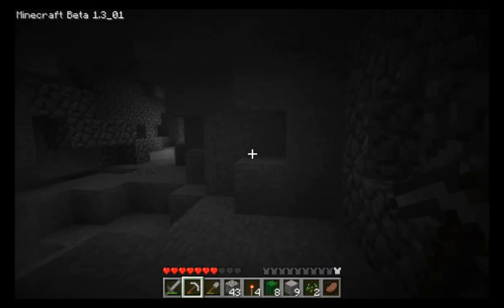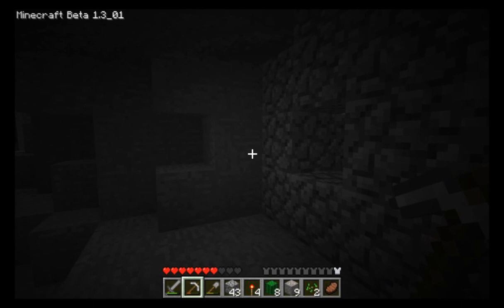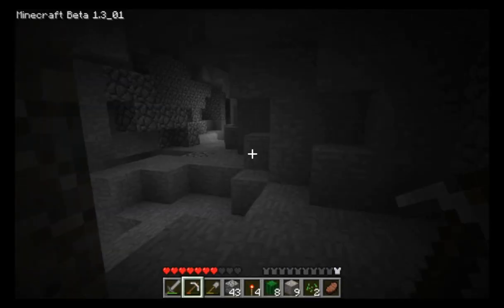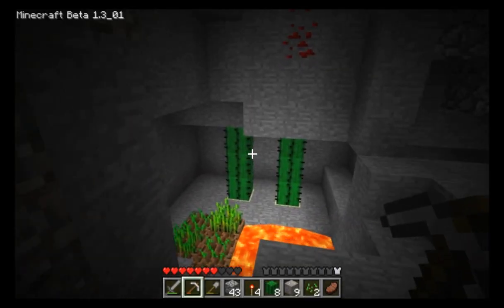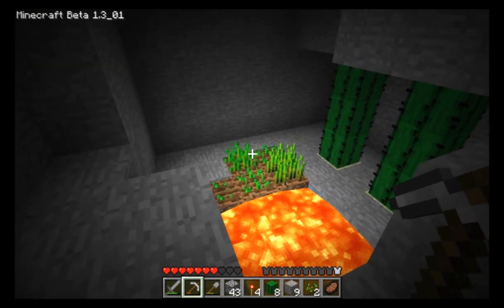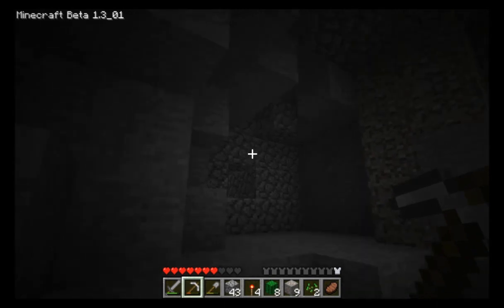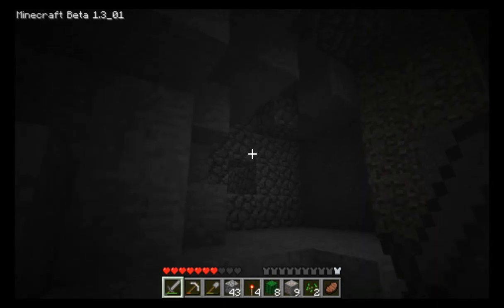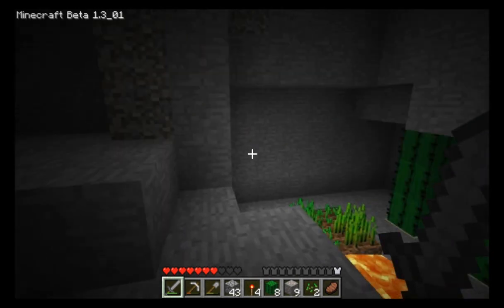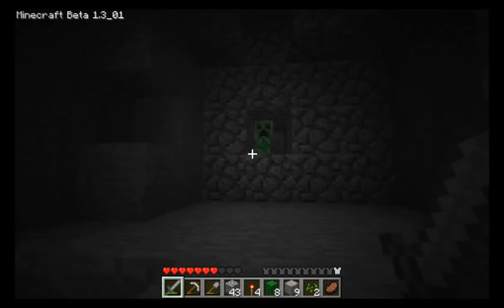My health is extremely precious. I don't have much of it. In fact, I'm already hurt. I don't have much food either, or any way to replenish it beyond my meager wheat farm here. So, health is going to be critical. Hello, creeper. I saw you. And protecting my health and securing my life is going to be absolutely my number one priority.